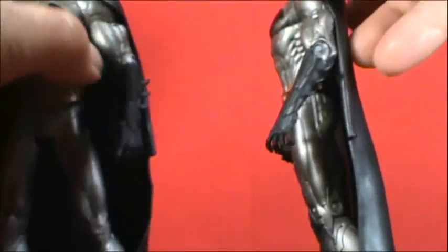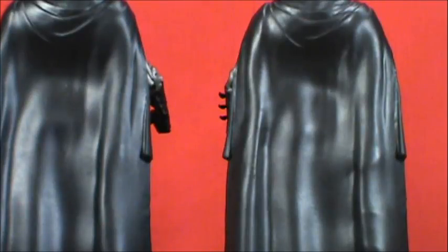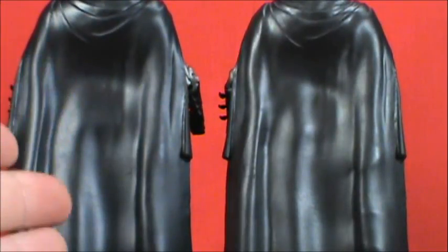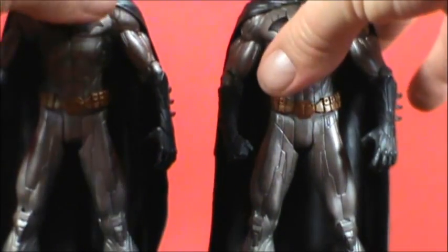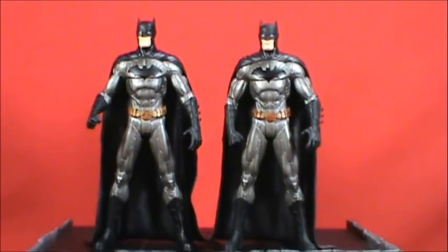The cape was kind of creased in the package here. So that's how I could tell this was the one that came out of the Heroes versus Villains. Both look really, really good. Again, it's just due to packaging, but you can kind of tell the one that I bought as a 7-pack is a little bit glossier. This one's a little bit more muted, not too bad, but the figures overall look really good. So again, having sometimes multiple figures isn't a total bad thing.